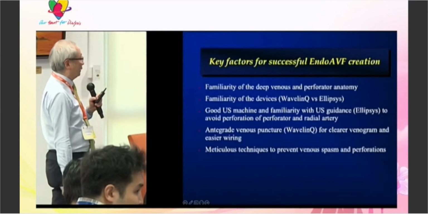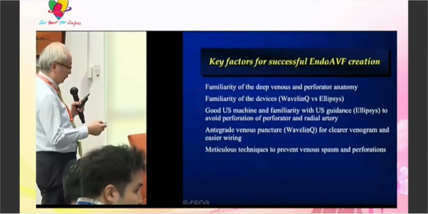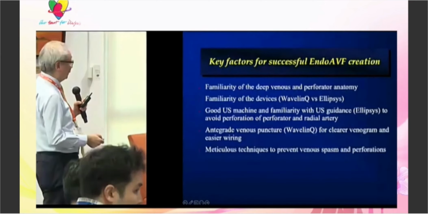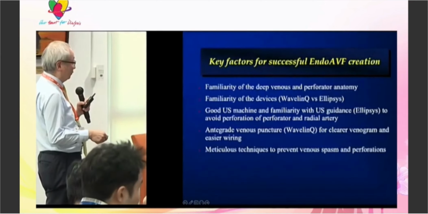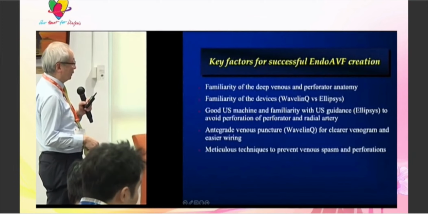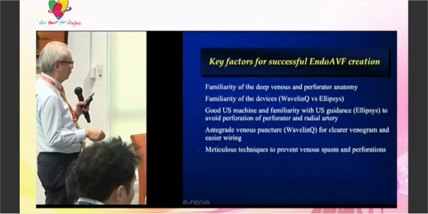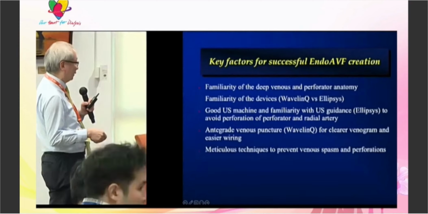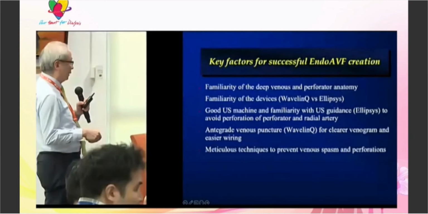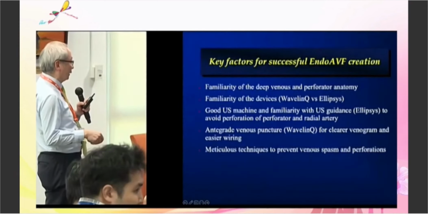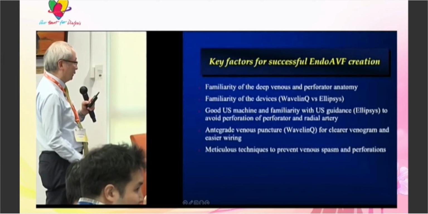So key factors for successful creation, I think it is very important to be familiar with the venous anatomy, especially the deep venous anatomy. Of course, you need to know the device, and have a good ultrasound machine. We prefer antegrade venous puncture and meticulous technique to prevent perforation and rupture.